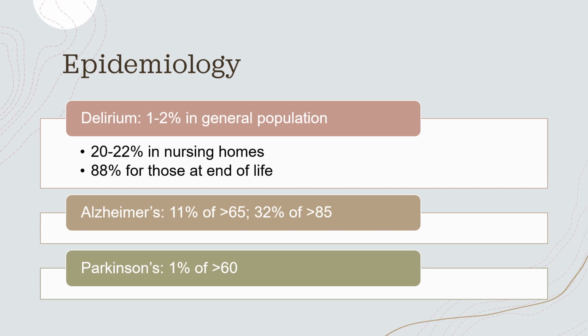Parkinson's is very rare, so only about 1% of even people over 60 have Parkinson's disease. Huntington's I didn't even put on here because it's even lower. I didn't include numbers for TBI and vascular disorders because I could give you a number of how many people have suffered a TBI or a vascular disorder, but not all of those people would be diagnosed with a neurocognitive disorder. So I was having a hard time finding statistics on that specifically. Okay. Any questions about neurocognitive disorder?